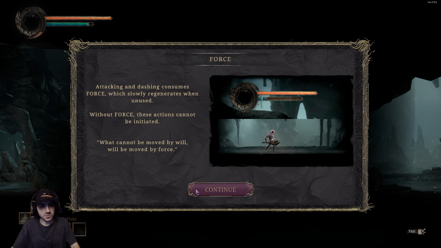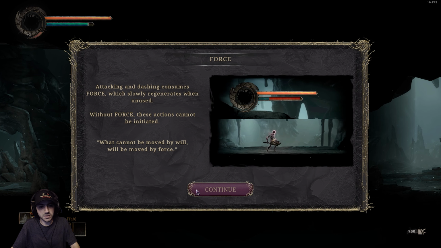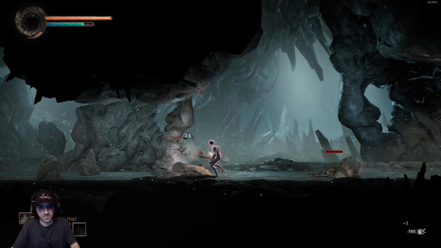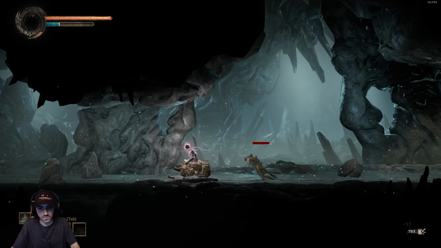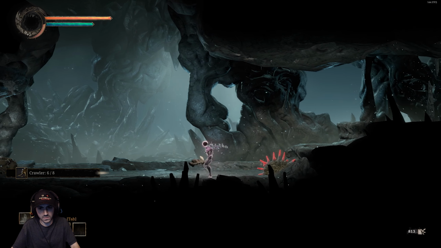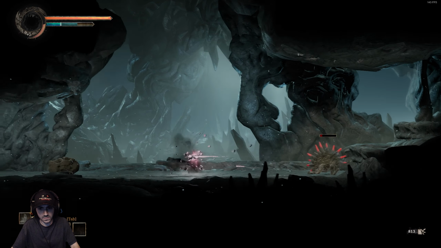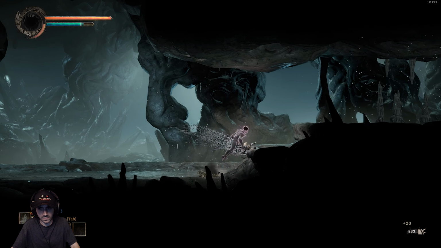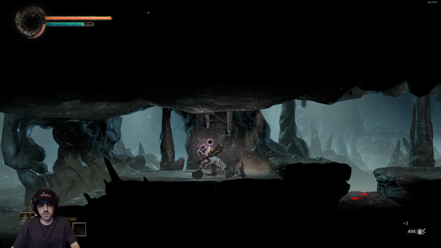Attacking and dashing consumes force, which slowly regenerates when unused. Without force, these actions cannot be initiated. Right. There's that. It's one thing I really dislike.